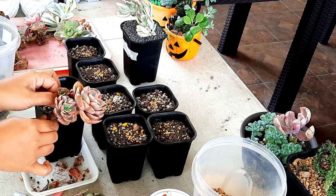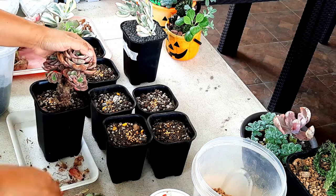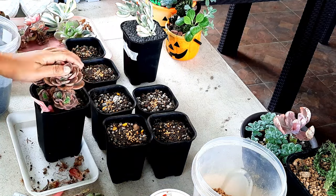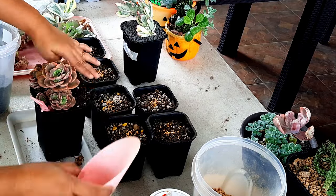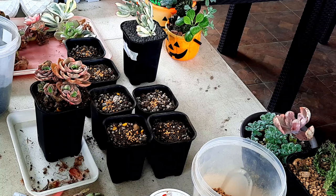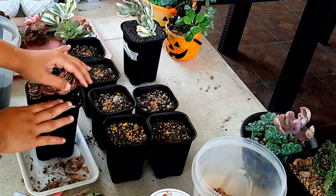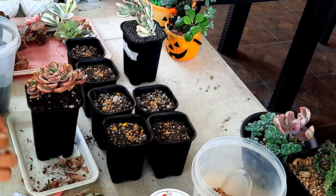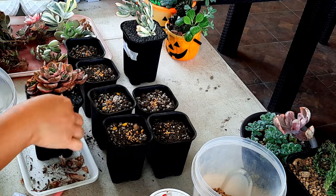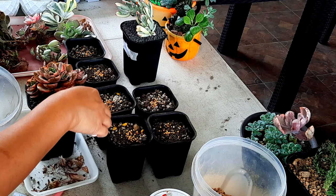Right now I am removing the dried leaves from the succulent since it has been air dried for more than 2 weeks already from the cellar. So there are lots of dried leaves to remove. Soon I'll make a vlog comparing this variegated suyon with the ordinary one, so just watch out for it.